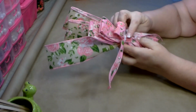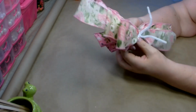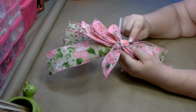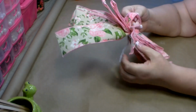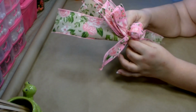So you want to make sure you keep all your ribbons stacked. You want to wrap your pipe cleaner around nice and tight and pull it to the back and give it a good twist. And you see I have that one little piece on this side that's keeping the whole bow together. Okay, now you want to just go ahead and pull down your tails and open up your loops.